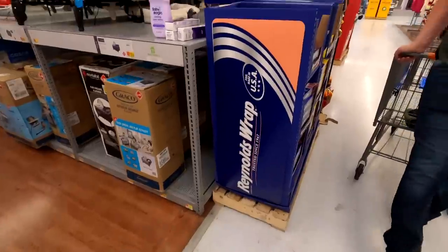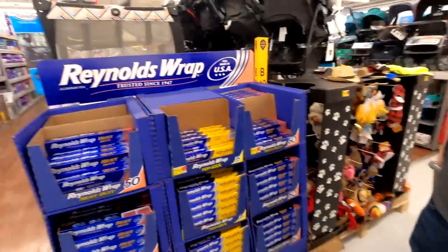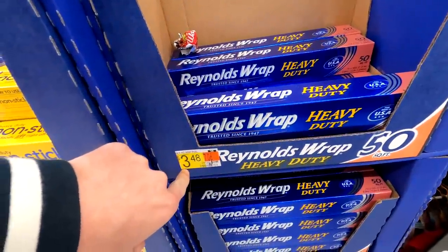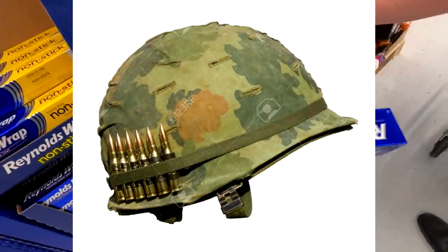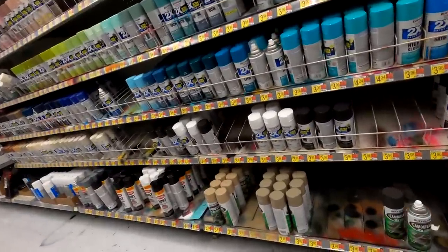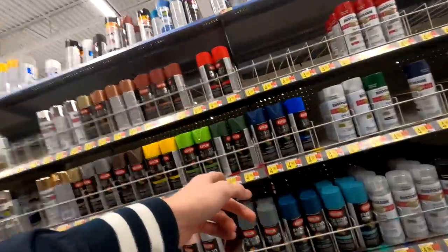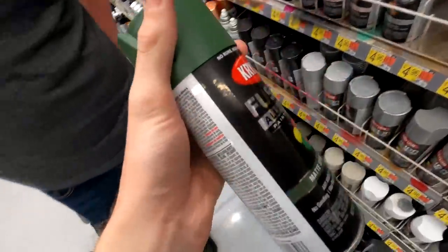We need a hat. Walking down the aisle, we randomly spotted tinfoil by the baby section — it's on clearance for $4, usually around $7. We're going to get this and try to make an M1 helmet. Make sure you get the heavy duty kind. We also need dark green spray paint — there's usually dark camo spray paint here. Try to get something this color and make sure it's matte. This should be good enough and should somewhat match.